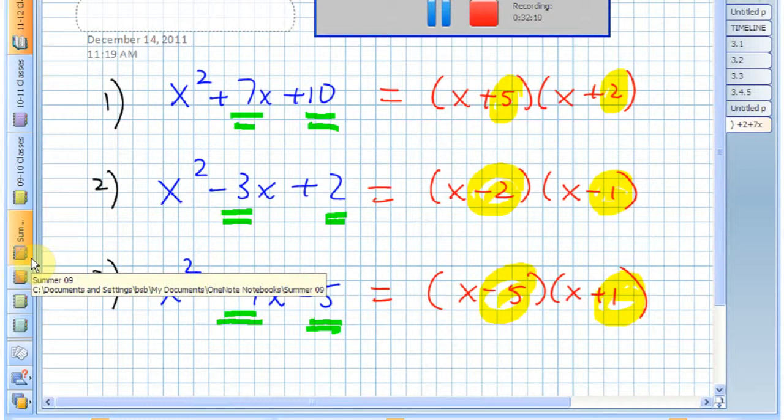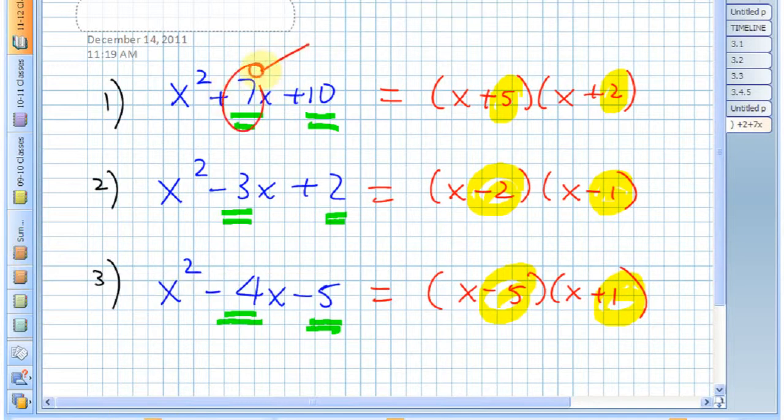Oksana, sure. For the first number, you add the two. For the second one, you multiply them. Okay, stop. So for the first number, which is 7, what do we do? We add the two numbers together, 5 plus 2. Yeah. And then the last number here? You multiply. Does that work for the other one?